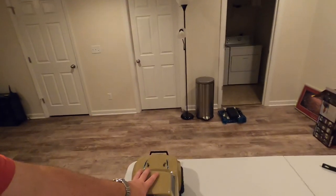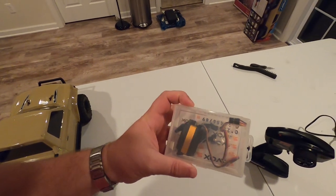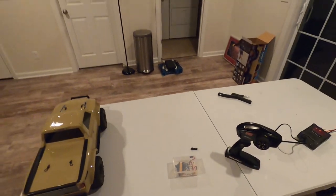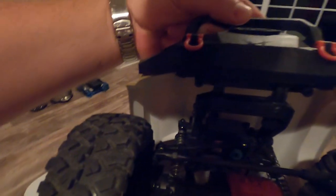What's up, guys? We're back at the humble abode. So I ended up coming back here. I had to dig into some of my old bins. I ended up finding an old Savox servo. It was a 1252, I believe. I had on a SCX10 II, the Trail Honcho, but I ended up having a metal servo horn in there, so I just replaced it. That was the problem. I don't know if you can see it in there. There's a little blue aluminum piece. It was Racer's Edge, I believe, is the brand of the servo horn. Anyways, it doesn't matter. It's fixed.